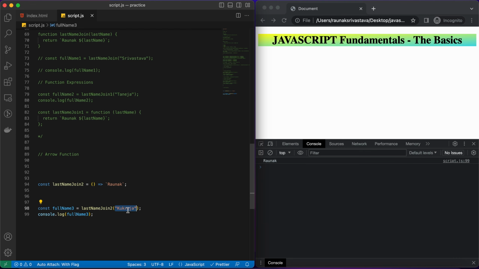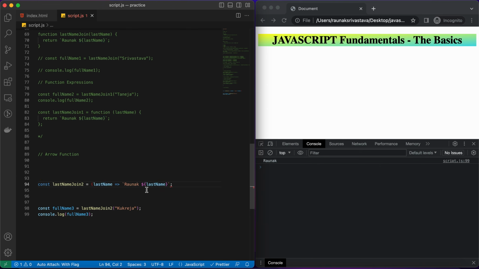But it is not a good practice to do so. If you are not using any parameter, then make sure you are not passing anything into it. Okay, so this is one way where we don't pass any parameter and then use this arrow function. And if we are passing a single parameter, then we can use it like this.